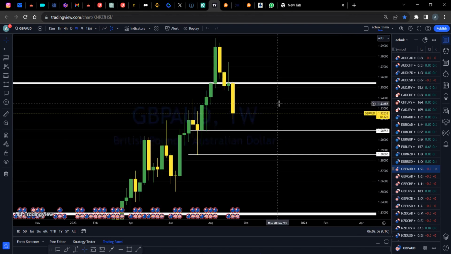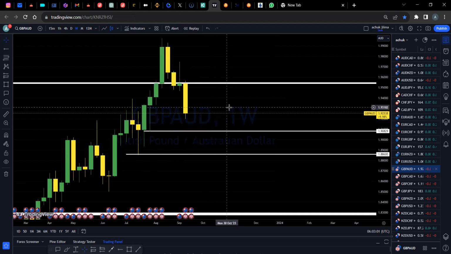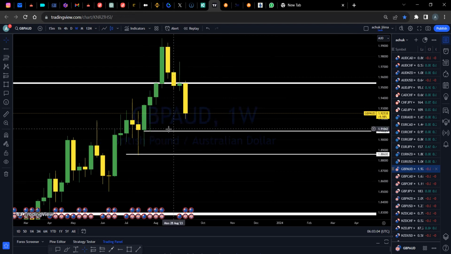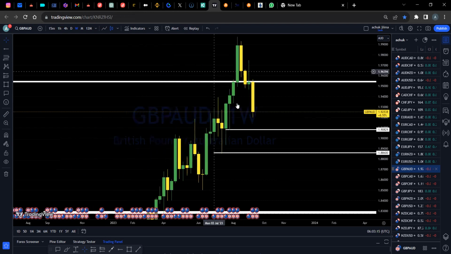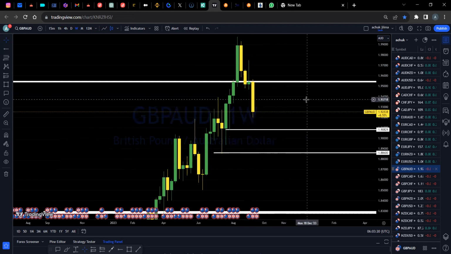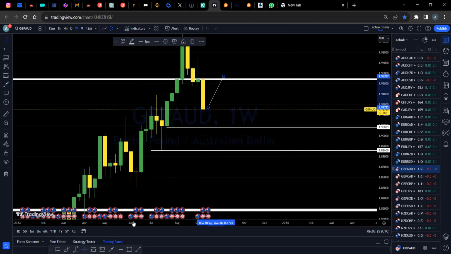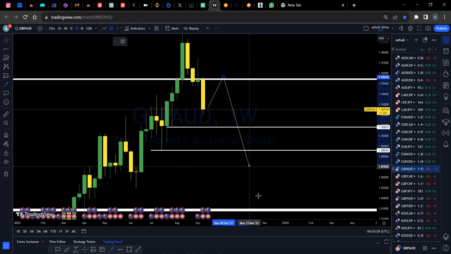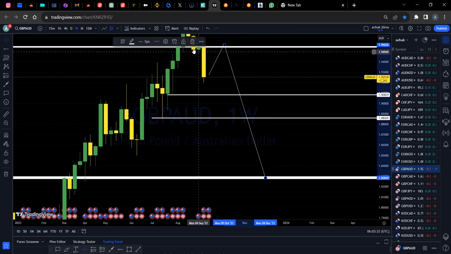As we look at the strength of the Aussie pair, where shall we get a reaction? The first place we can easily get a reaction from will be the previous monthly low, which is this area. We have about 170 pips to reach that low. But then we have this area where the market broke, which will act as our resistance. You realize that the previous resistance, which was faked out, has become another resistance in case the market pushes back to this area. This will also act as our resistance. We look to sell possibly all the way down here, as long as these areas get broken.